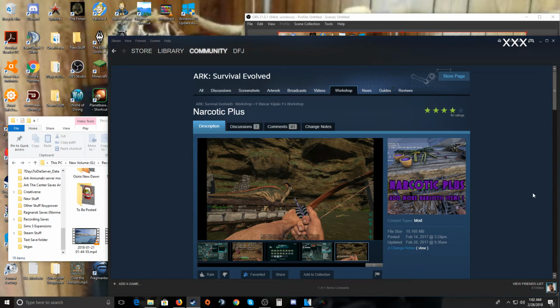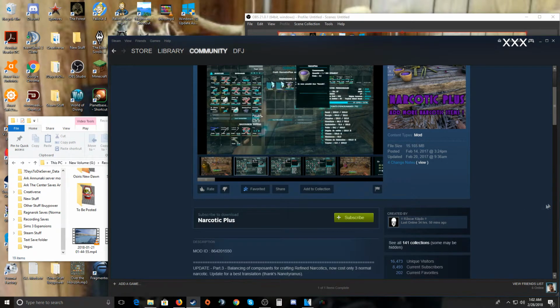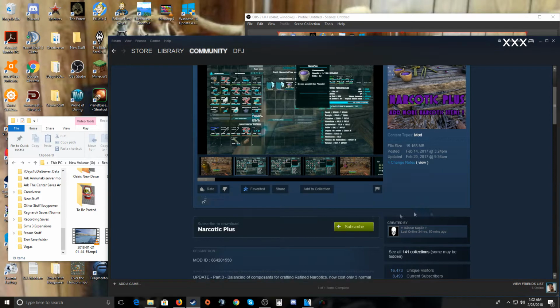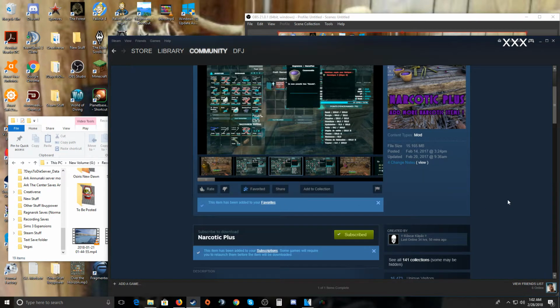So, okay, all that stuff aside, we'll get into that later on. The thing you're going to do is, like I said, it's quick and easy. All you do is subscribe. That's all you basically have to do. Now, if you want other people to see it or you want to find it easier, hit this favorite button. This will mean it's one of your favorite items, and so it's also easier to see.